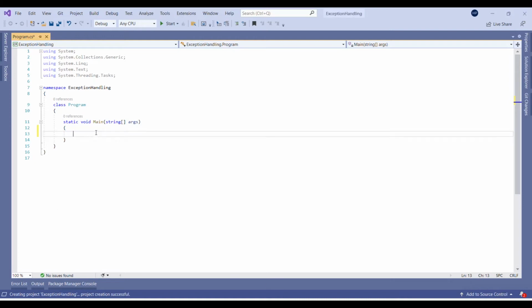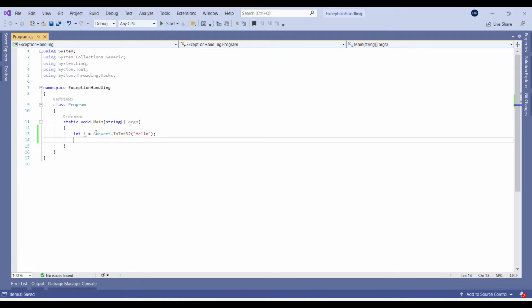So let's first create some scenarios for creating exception. Suppose I have one object, int i equal to Convert.ToInt32, and I will say here "hello".